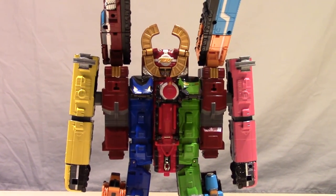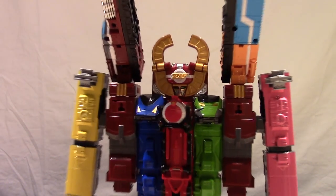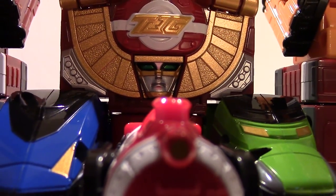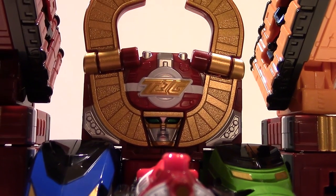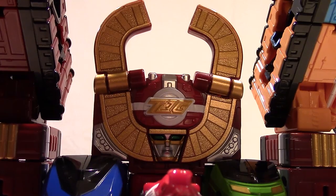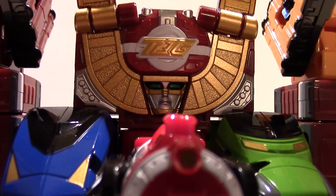So we'll just adjust the camera up a little so that I can really focus in on the head for you guys. As you can see, really, really nice head sculpt. Again, with the really nice green eyes. I love the metallic gold for his crest. It's a nice head. It's just really nice.